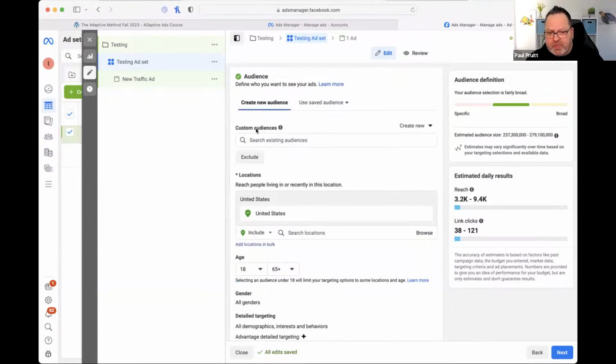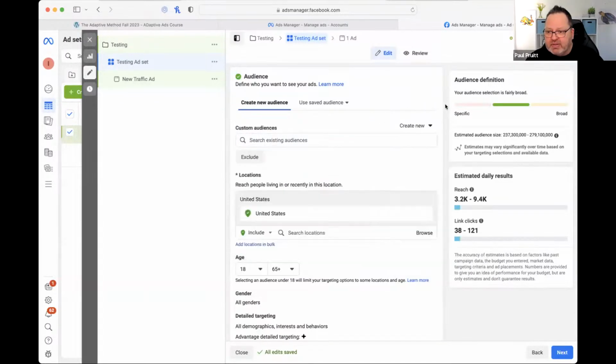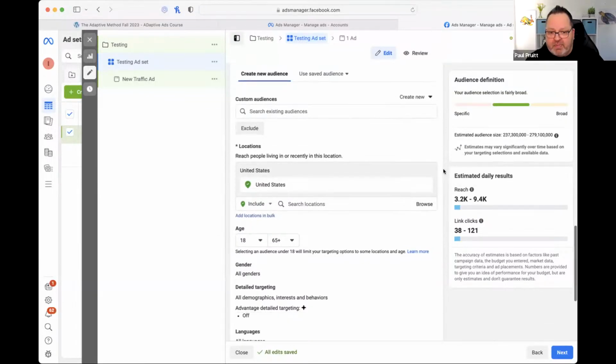So this is where the custom audiences are. We were in that audience section earlier on. And if I click here and just wait a second, here's all my custom audiences. So I can start going through and pulling them all in and stacking them inside here. So you can do more than one. You can also exclude audiences. A lot of people don't see these exclude buttons. So maybe you have past clients of the thing you're trying to sell and you don't want them to see the ad. You can exclude that group if you want to.